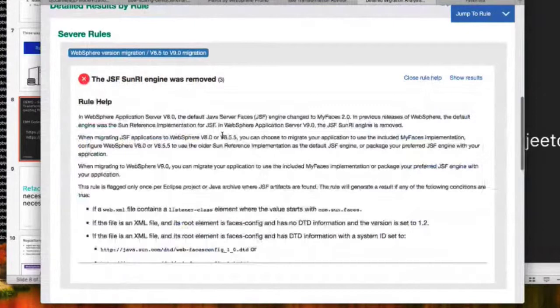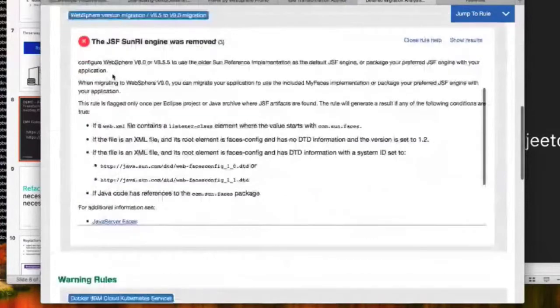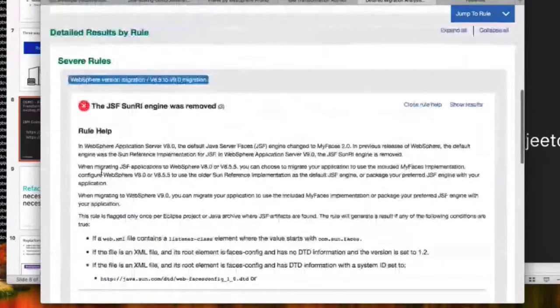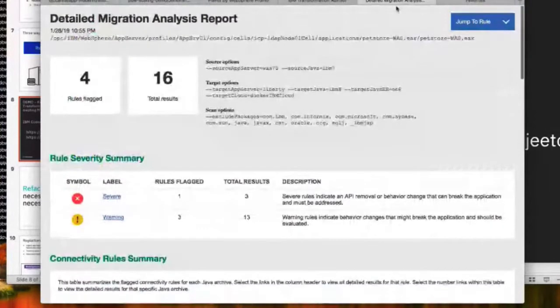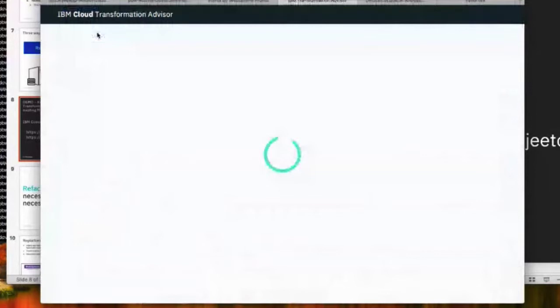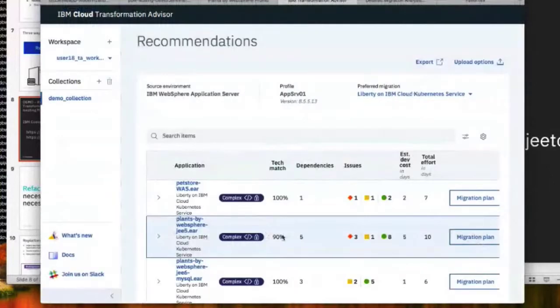And then there are other warnings, but those you can look at, and for the most part they typically don't preclude you from running this on the new environment. So we'll go back here and take a look at another one. And frankly, realistically, if you're dealing with any kind of legacy apps, unless they're really recent in terms of when they were developed, you would expect to see at least some red in your report.